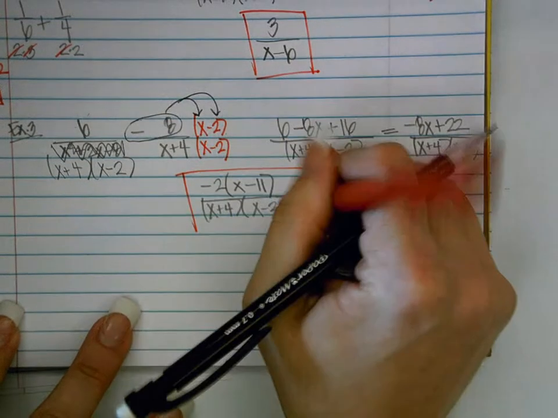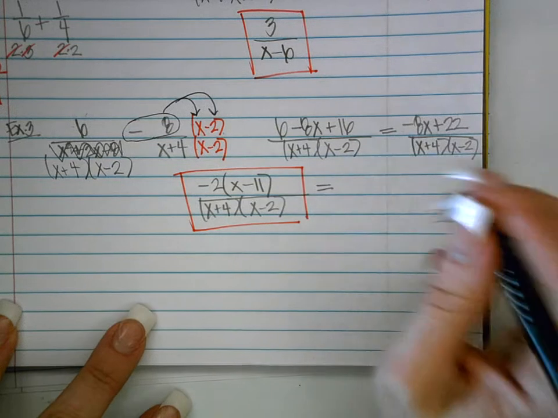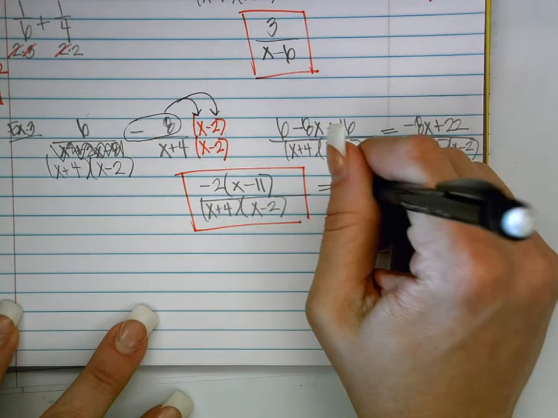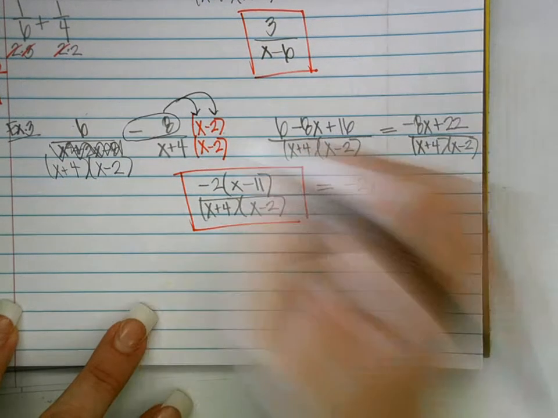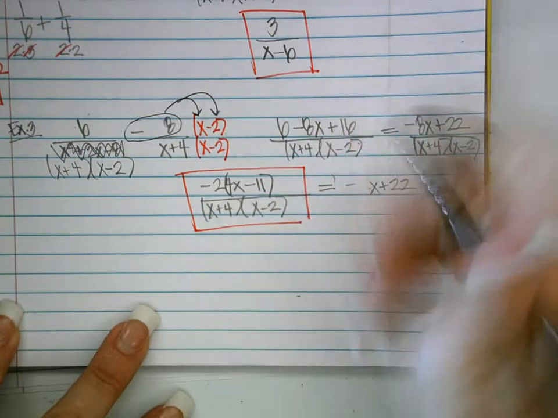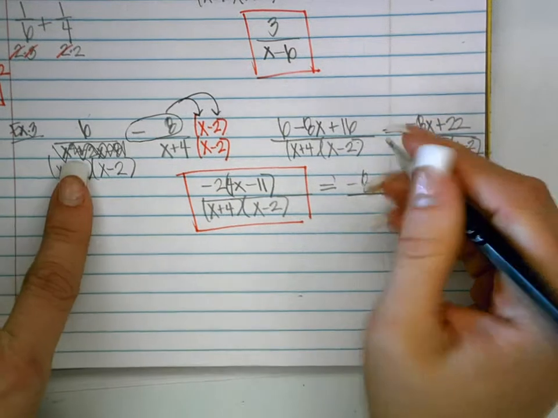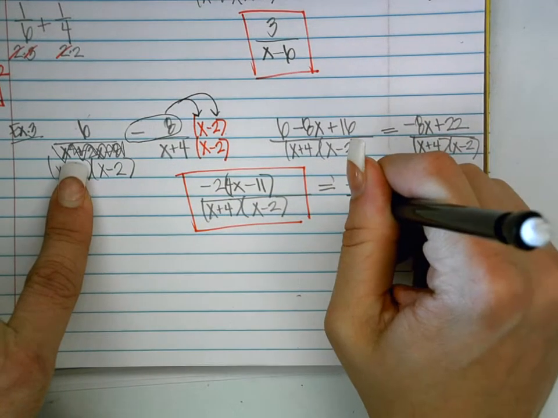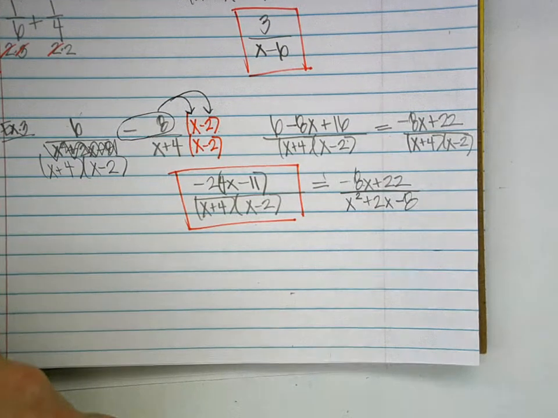Okay? You do have to factor just in case, but it's not always going to reduce away. Okay? Now, just to be aware, you could also see this answer written multiplied out. So you could see it as negative 8x plus 22 over, if you FOILed these together, we'd get back what we started with, x squared plus 2x minus 8. You could see those written on a multiple choice question in either form.